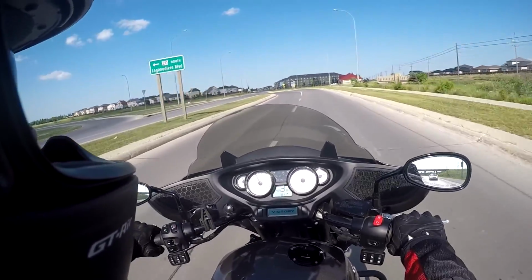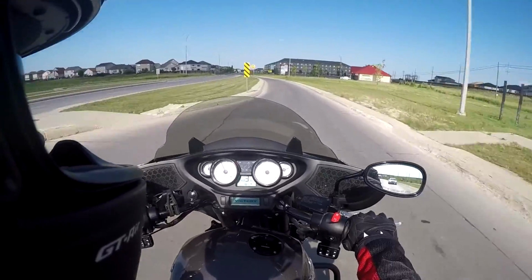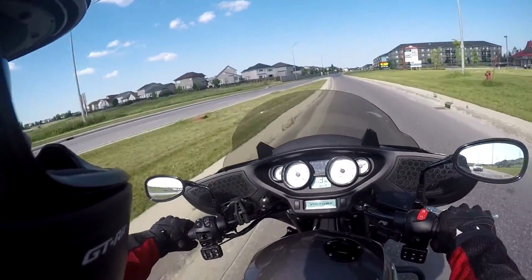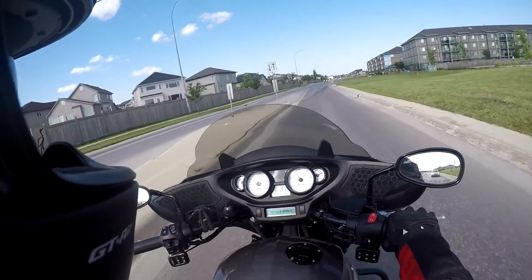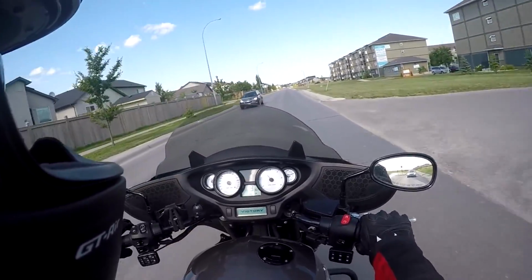Stop for gas, you know what? You stop for gas and you think you're in and out there quick. Nope. Someone's admiring your bike and they want to talk about it. I'll spend a couple minutes, but I've got to get to a barbecue, folks. Got to get going here. So you just kind of cut it short when you don't have a lot of time. But always glad to talk about bikes.